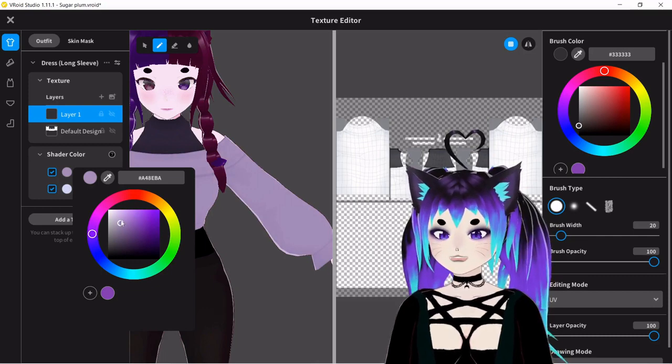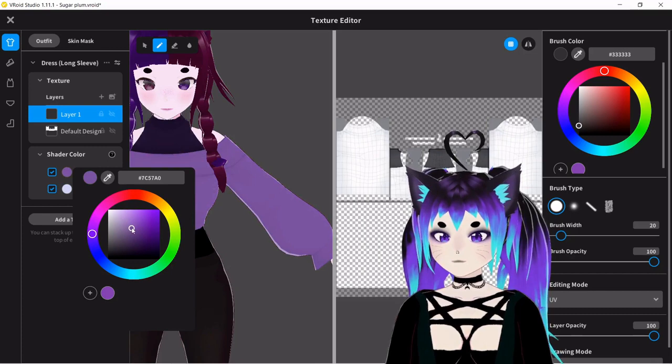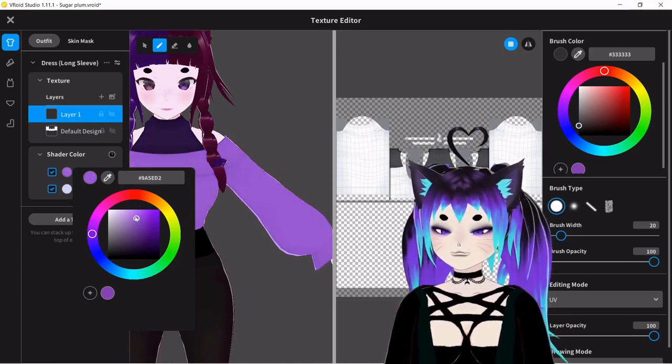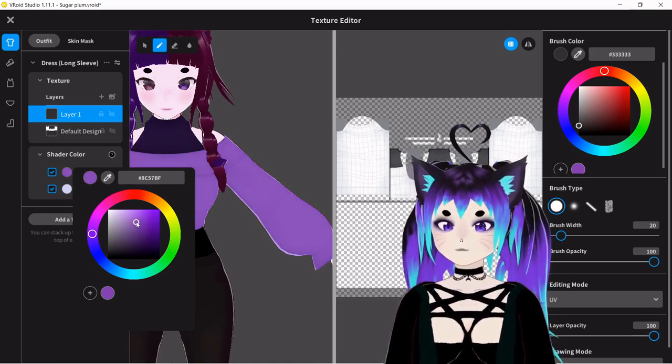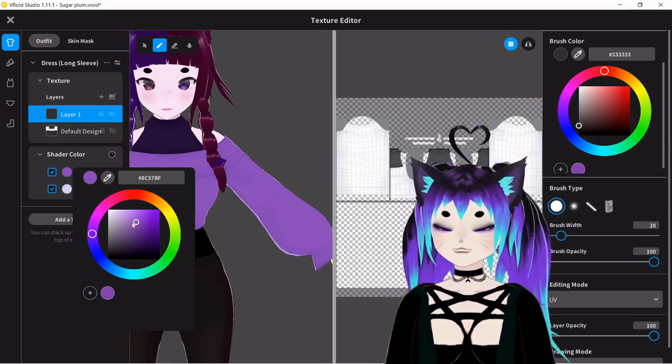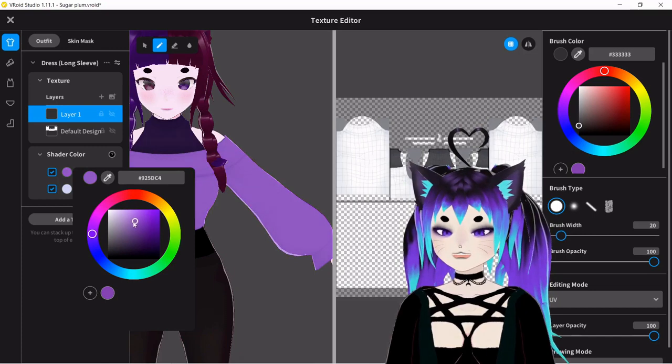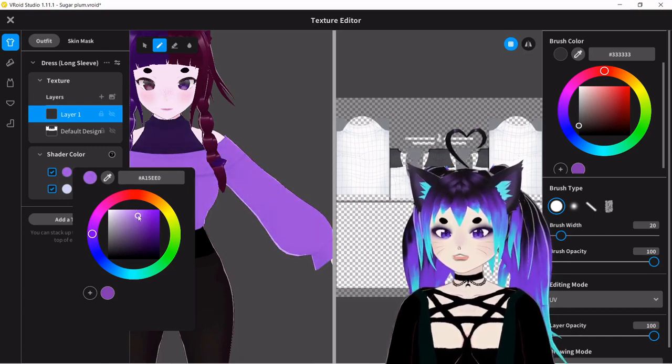I'm actually trying to decide what color. I was actually probably going to customize it further and show you guys in like a speed paint workflow video. So for now, I'm just going to go over the basics. So for now, we'll just make this like a light purple or something like that.